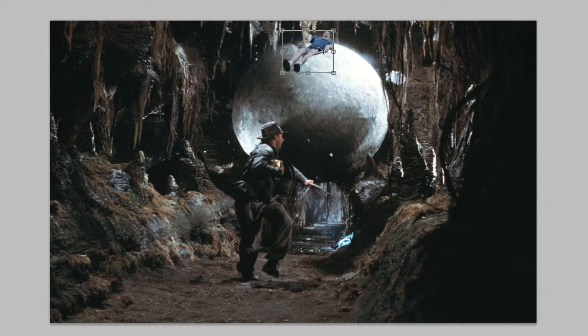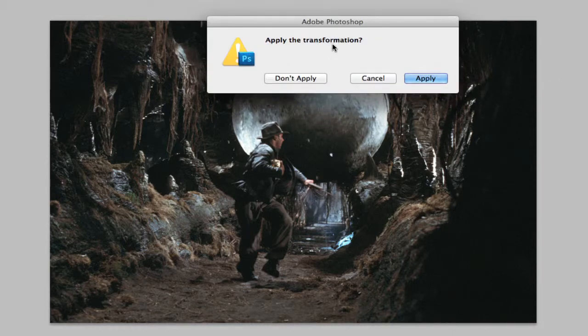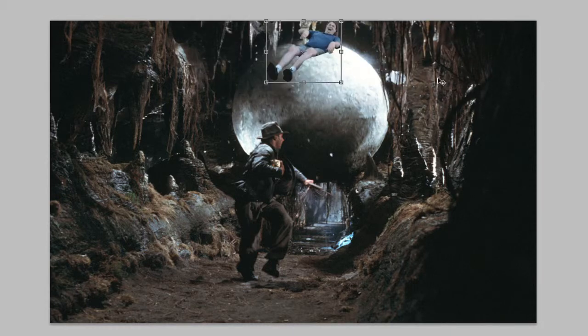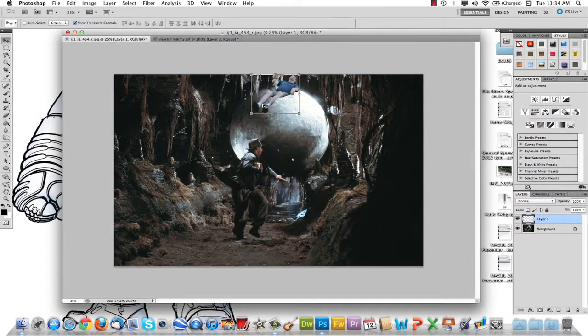Then I'm going to make him a little bit bigger. Whoa, I don't want to distort him, so I'm going to hold down the shift when I do this. And let's put him right up there. Perfect. Okay, apply the transformations. Yes, let's apply those. And there we go. Now we've got Slide Guy riding the boulder down to crush Indiana Jones.